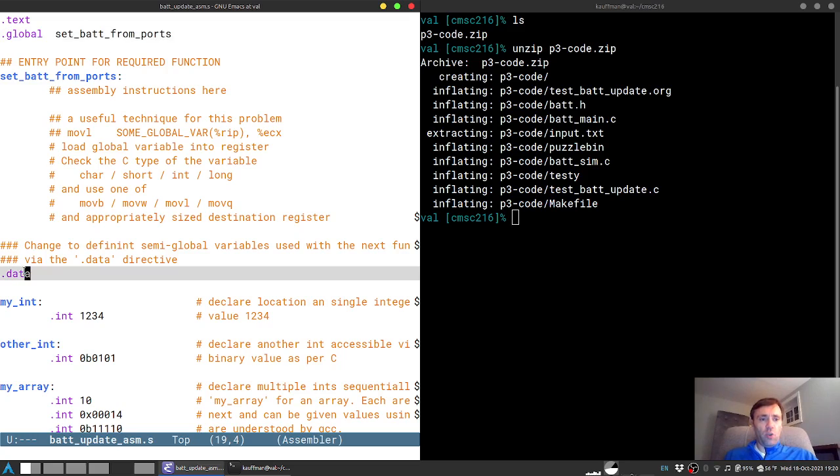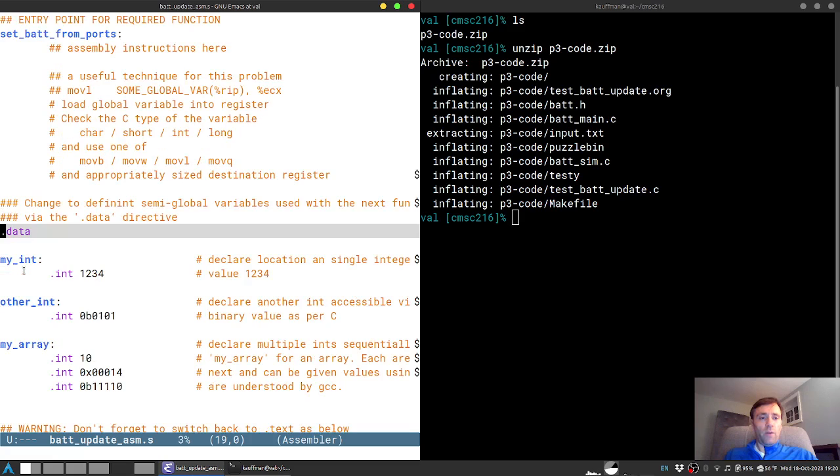Down here, there's a switch over to a data section. What follows is not necessarily executable code, but rather a spot where you can lay out some global variables. This one's called myint, this one's called otherint, and then there's a myarray down here. We'll talk a little more about this tomorrow in assembly, I think. You can use these .int directives to say, at this location, I'd like to put a value: 1, 2, 3, 4. It's an integer value. I can also specify that in binary, which turns out to be useful in this project. Or if I say, here's a label and several ints, it amounts to starting at this spot, there's an int followed by another int followed by another int. And this constitutes more or less an array.